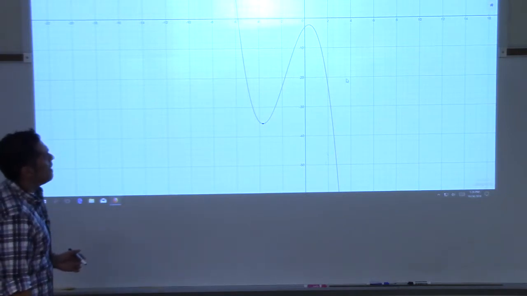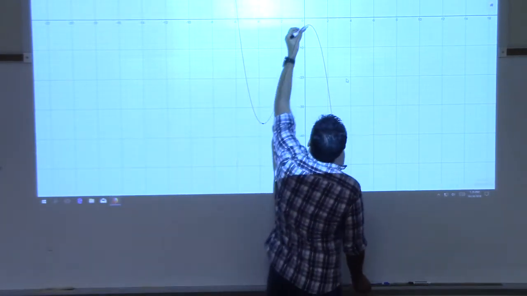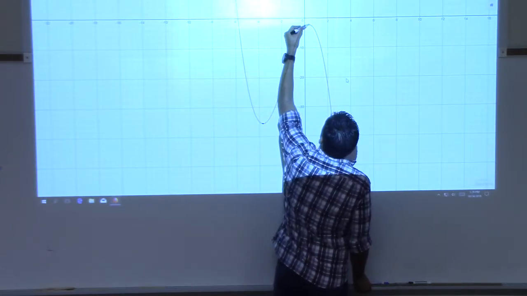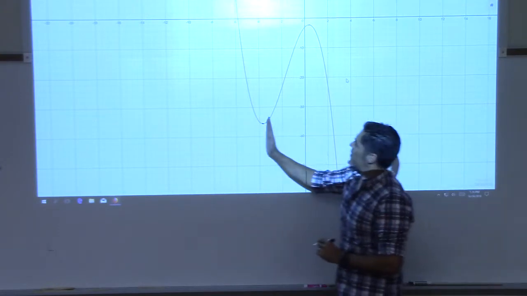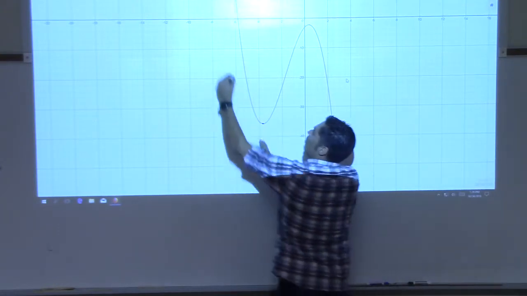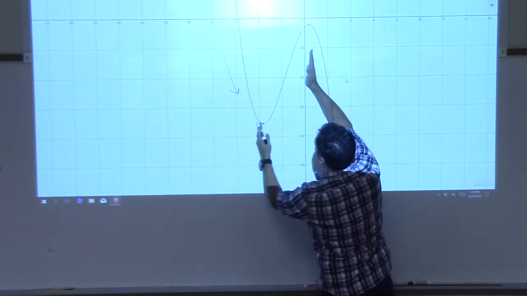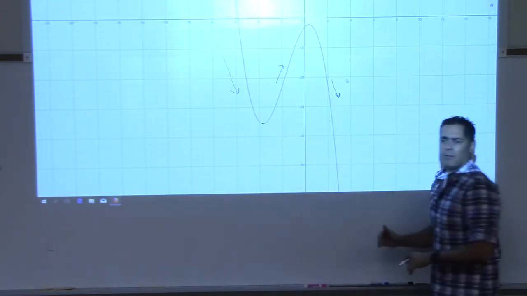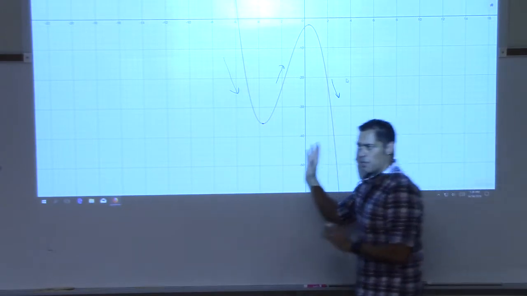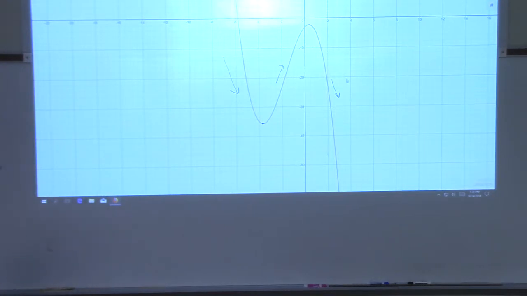And then we had a local maximum where? 0.366. So here's 1, here's a half, like 0.366. There it is. We found that point, didn't we? If you look to the left of this point, we are going down, aren't we? Between here and here, we are going up, and then over here we're going down. Do you see that? We know all that already without the picture. I'm just showing you that it matches what's happening in reality.